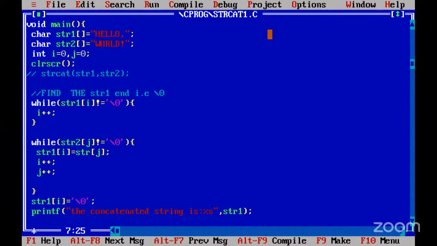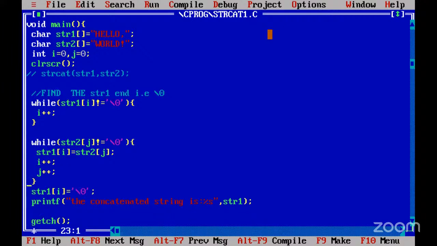Now in the null character position, I have to introduce w, then o, r, l, d. So I have to add that. For that, what I have done is str2, this is for the movement of world, up to the null character. So str2[j] with j equal to 0, I have appended at i. Then str2[j] is the next character, then i plus plus. Like this, I keep on adding with i plus plus and j plus plus. Once it is completed, I add the null character, then I print.